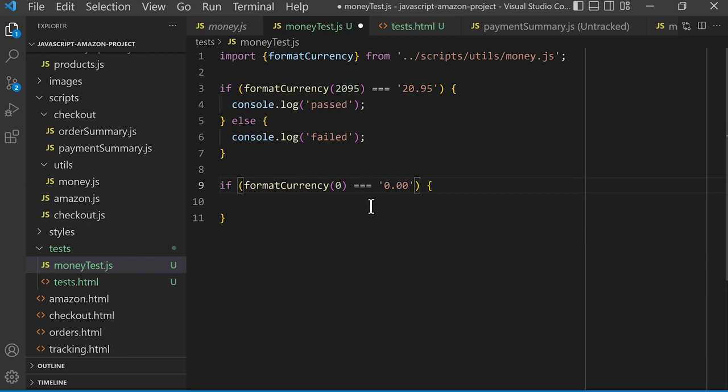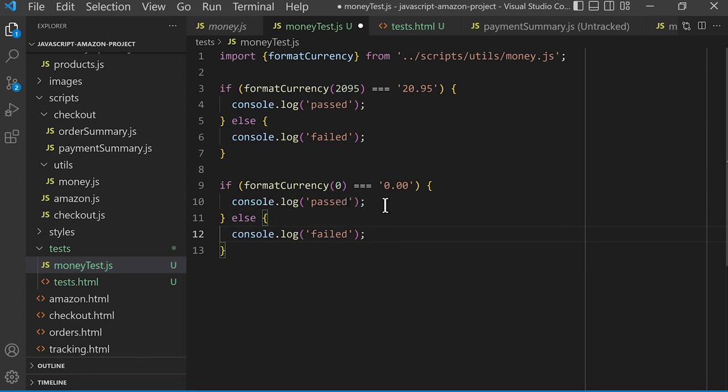If this result matches, we're going to console.log the string passed. And if this result does not match, we're going to type else, curly brackets, and console.log the string failed. So that's how we test format currency in a different situation with the number 0.